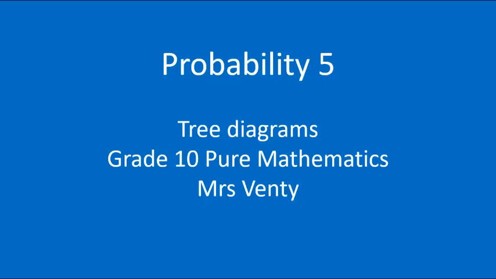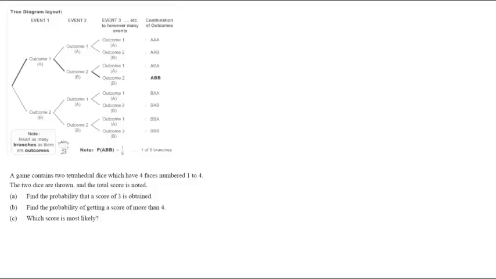Probability 5, tree diagrams. So we're going to look at different ways in which we can use tree diagrams and what it actually means when we're calculating chances of things happening. So a tree diagram, we've got a sample on the screen, happens when you are branching from a point of origin or a point of start. We're starting over there and we've got two outcomes according to this.